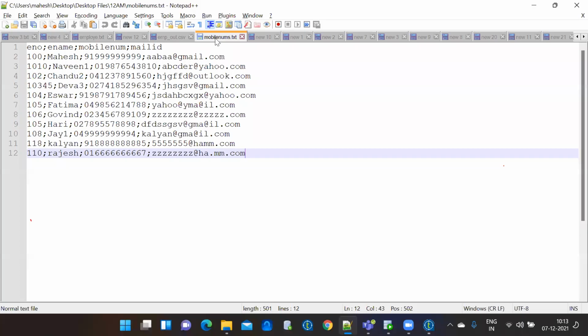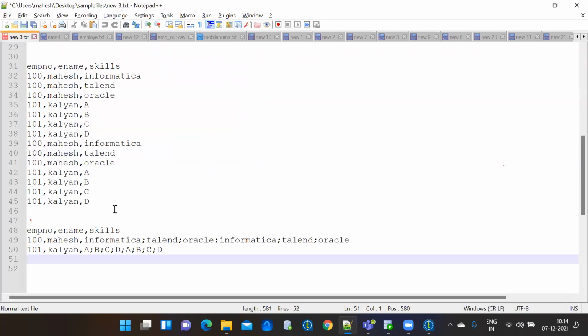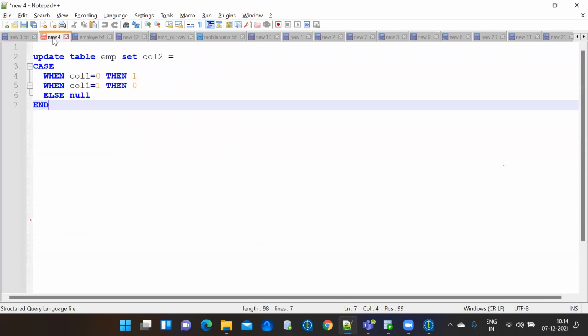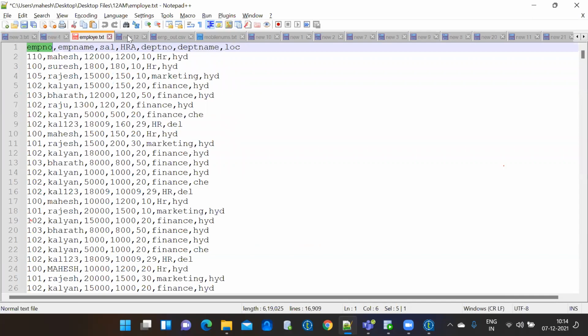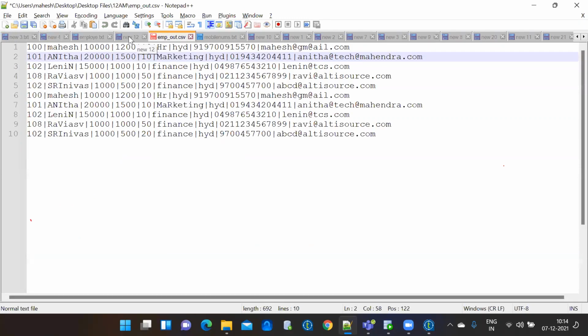Yesterday, I saw some message in the group saying it was asking to extract Notepad++ or something. No, it is already installed in your machine. First time when you install Notepad++, you'll get a first screen like this. Here it will have a description about Notepad++. You need to double click on it. We have multiple sheets here. You can see. Yes or no?